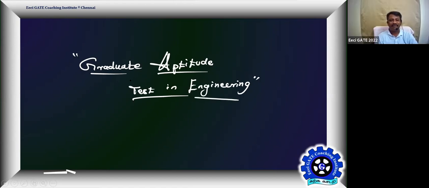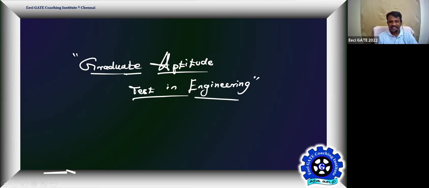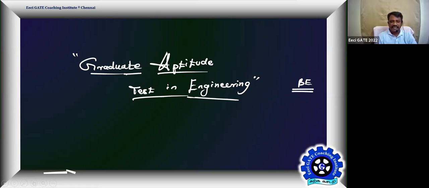Why is it given as GATE? It's a graduate, you are undergraduates, you are completing your graduation once you complete your Bachelor of Engineering. E refers to engineer; whenever you see the letter E, say engineering or engineer only. BE is Bachelor of Engineering, right? So the E always refers to engineering. So it's a Graduate Aptitude Test in Engineering only.